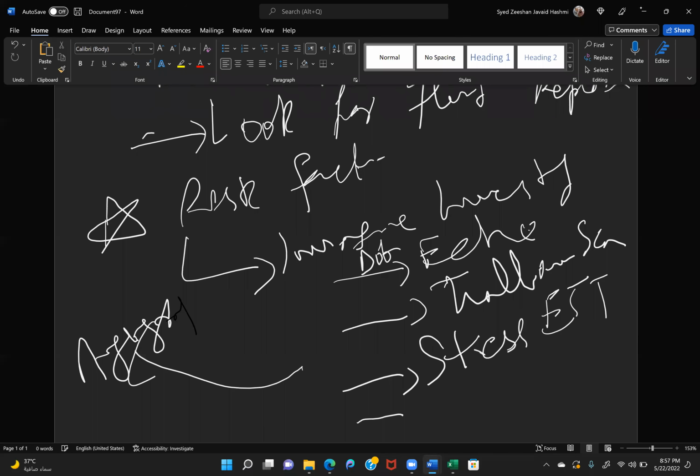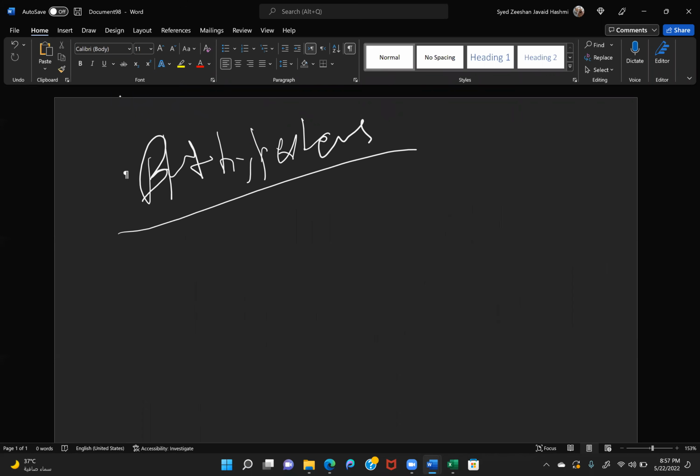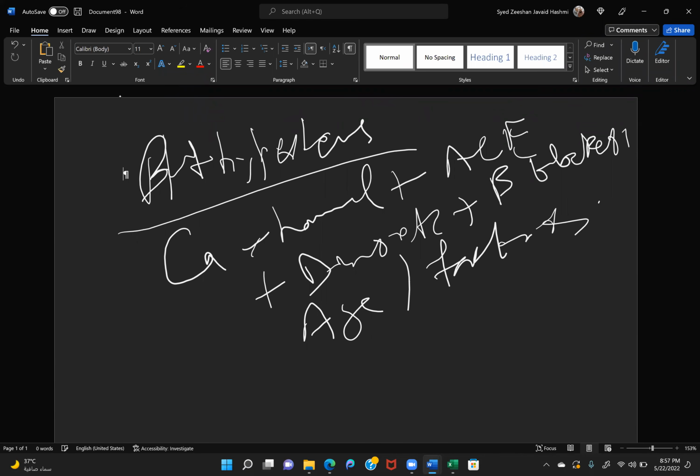But usually you will be optimizing. For example, if the patient is on one antihypertensive, it is actually not the primary responsibility of the anesthetist, but in exams in Pakistan they ask. So if the patient is on a calcium channel blocker, you can add ACE inhibitors or diuretics or beta blockers according to age and other factors. You will be making a combination to get at least 4 to 6 weeks to control the blood pressure.